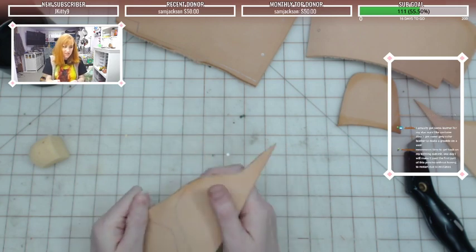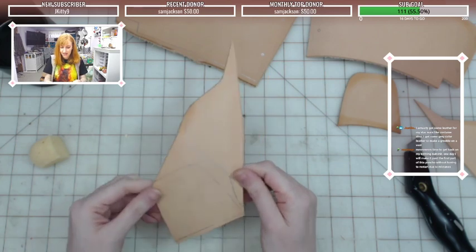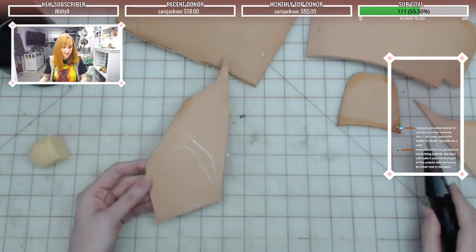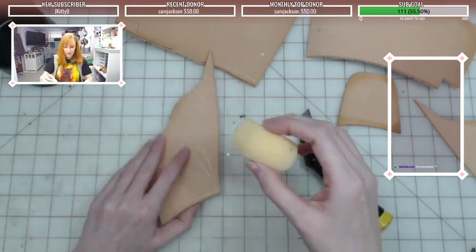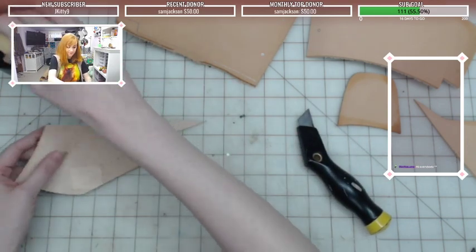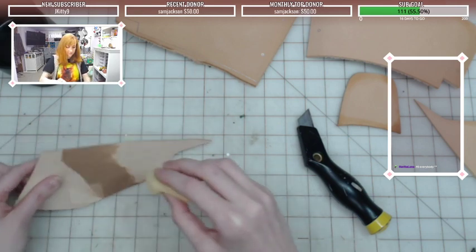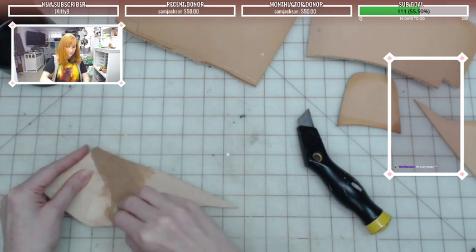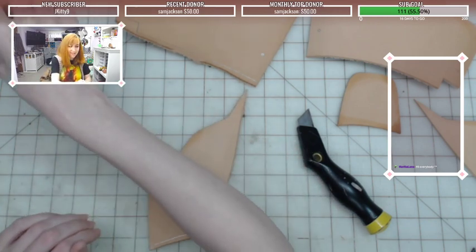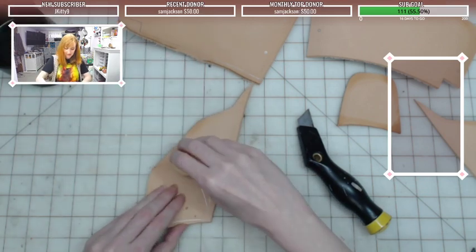Just some guy says they just got some leather for their Star Wars costume idea. Got some gray colored leather to make a greeble and a vest. Nice. Good luck with that. Water first. Hi there, Navita Luna. Welcome. Glad to have you here once again.